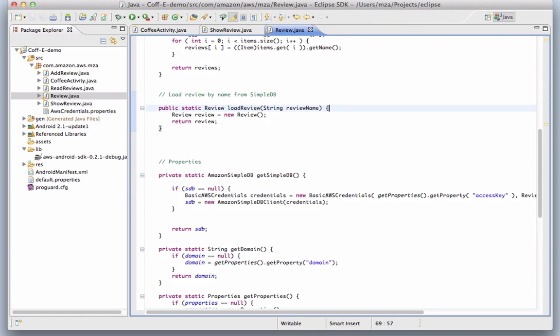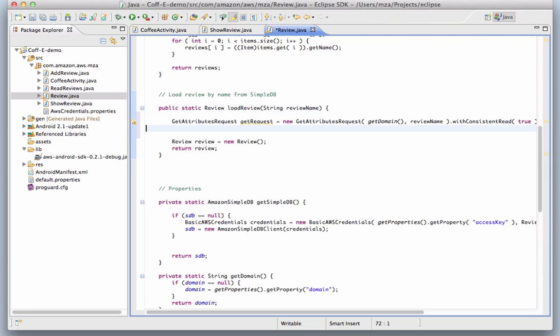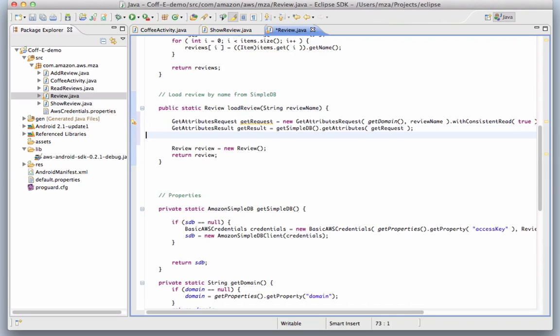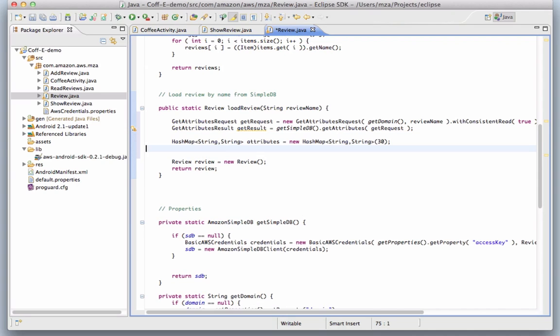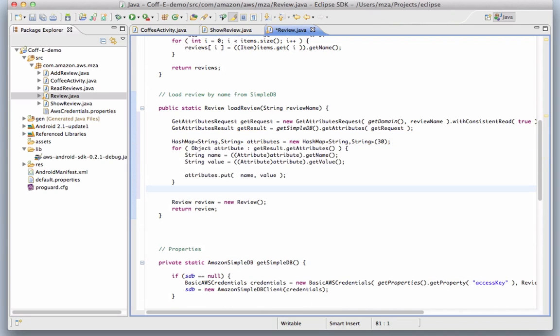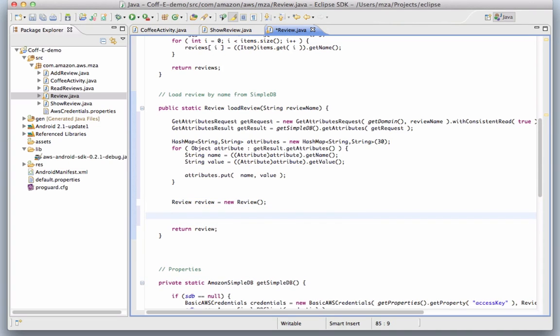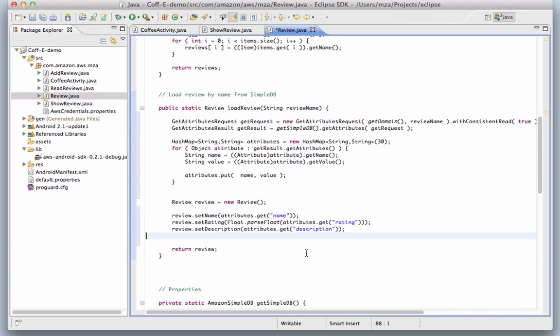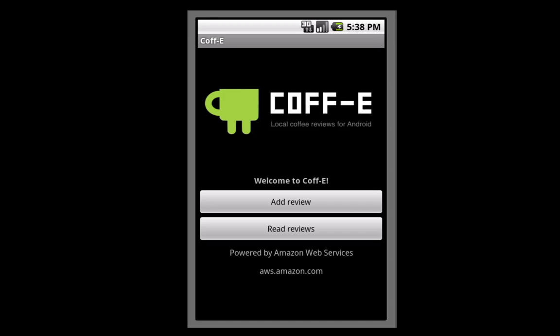We create a getAttribute request with the domain and the review name and call getAttributes to issue that request to SimpleDB. Next, we create a simple hash map with the attribute value pairs from the review item, and then create and return a new instance of the review class. This object is then used to display the information on the device.